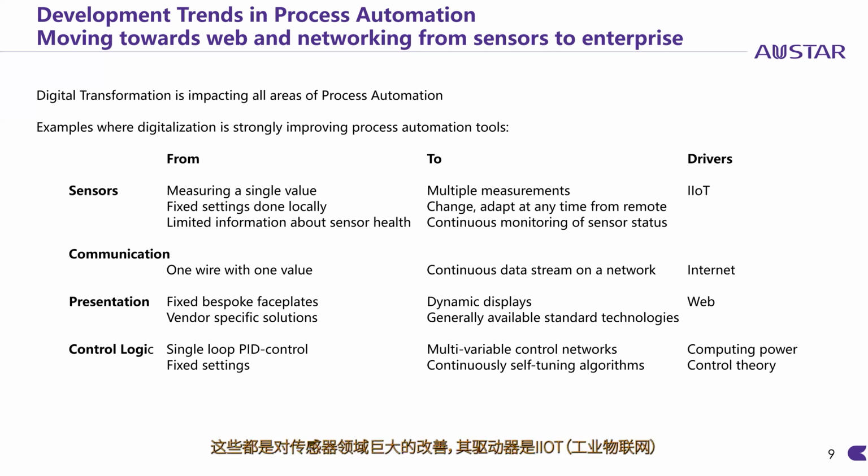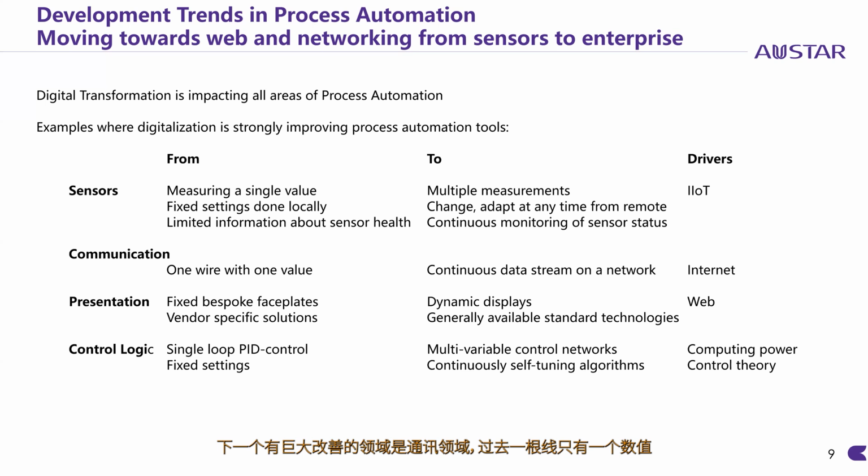Then in the old times, we had only limited information about the sensor's health. Today, we can continuously monitor their status. So this is a great improvement in the area of sensors, and that's driven by something that's called IIoT, Industrial Internet of Things, that helps us improve all this sensor business.